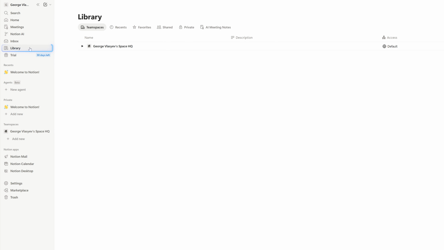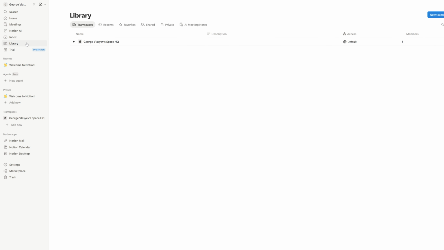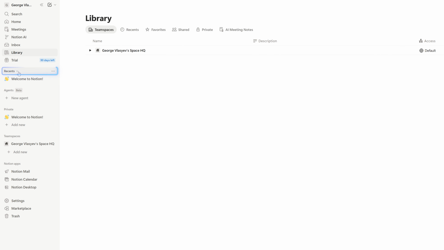Library: the centralized knowledge base where you can store and categorize permanent resources like company handbooks, brand assets, and standard operating procedures for easy team reference. It can be used by Notion's AI to easily and quickly find information too. Recents, where you can see the last 3 pages you visited.